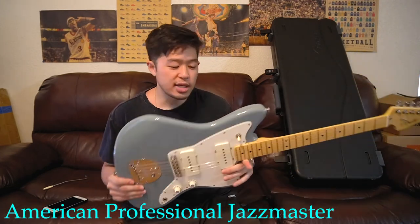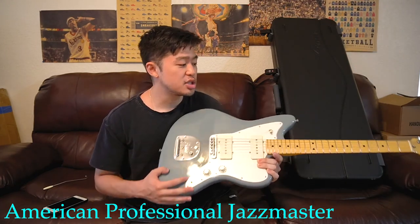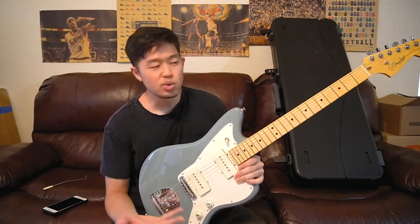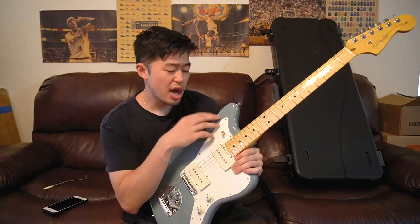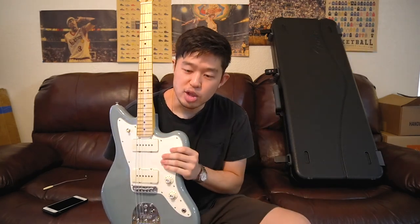2017 Fender Jazzmaster American Professional Series with a very cool Sonic Gray finish with a blend of the maple fretboard and neck. I just love this gray color. I love gray. It's a nice color on a guitar. It's a unique color on a guitar, but this Sonic Gray makes it a little bit more unique than any traditional gray. Very nice Jazzmaster.